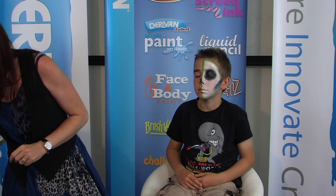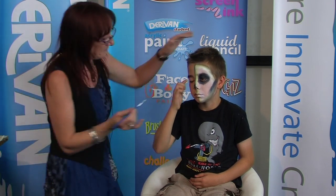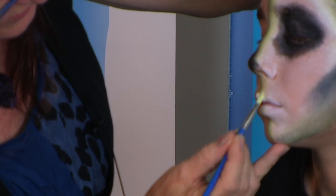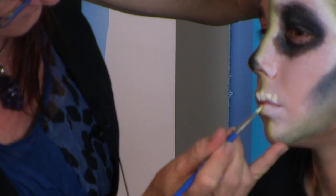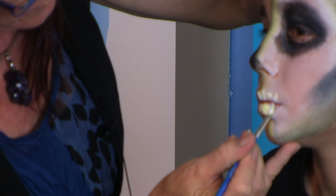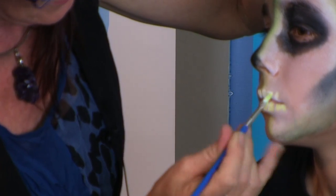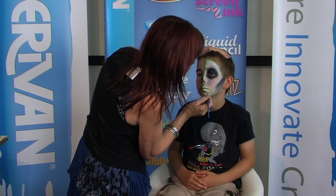What I've done now is I've loaded a chisel brush up with a bit of yellow and a bit of white just to create these teeth. I'm just using the chisel brush to create the shape of the teeth. You'll be an expert in face painting David by the time I've finished painting you, because you've seen so many of my techniques now. We've painted you — I can't remember how many times. So there's the yellow old teeth that we've created there.